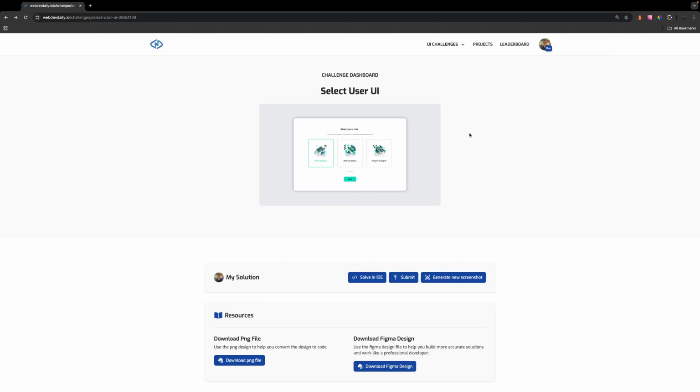And since I mainly stick to teaching Vue here on the channel, I thought this would be a great challenge to solve using Vue, as it does provide you a lot of opportunities to work with a lot of the fundamentals of Vue itself. So whether you're a beginner to Vue or you have some experience, this can be a great challenge to learn something new or just sharpen your Vue skills.